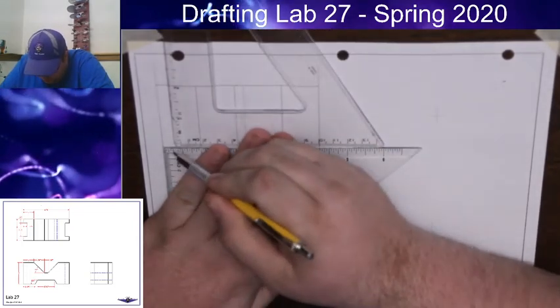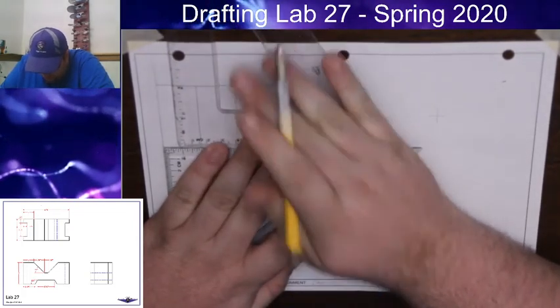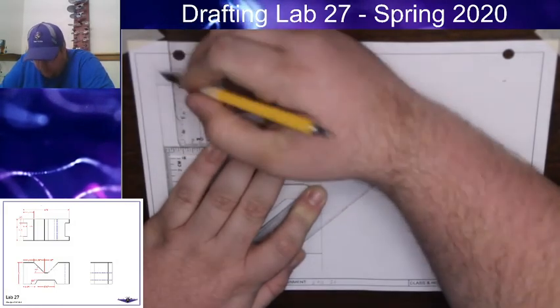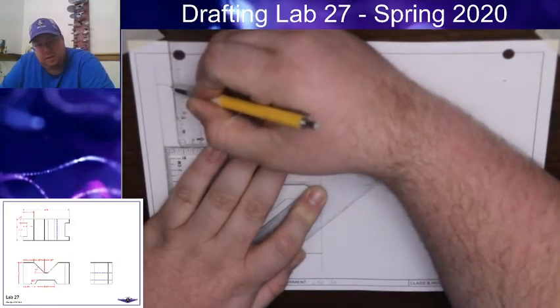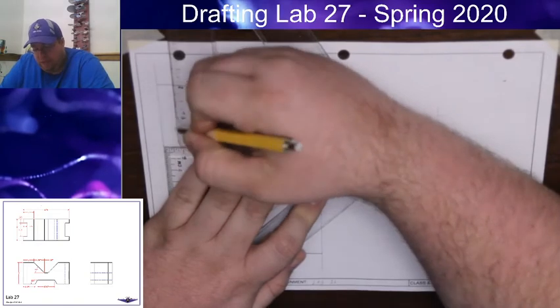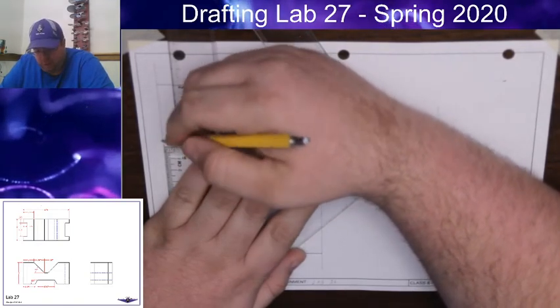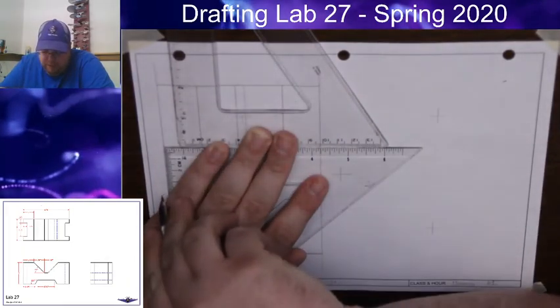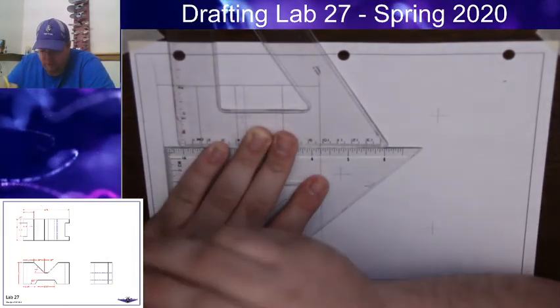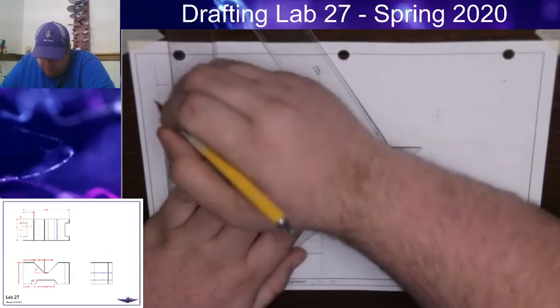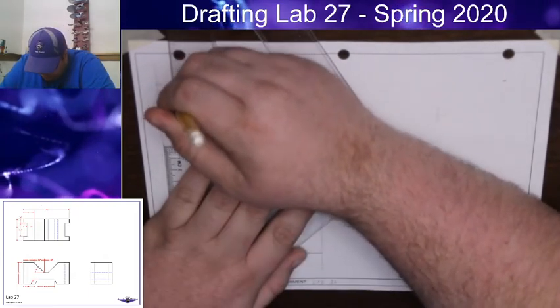So I have measurements, and bring it over. So I've got 1, 2, 3/8 of an inch right there. I have lined the top of my thing up with the 2-inch mark. I've lined the vertical side up with a 3/8 inch mark down here, and I lined the edge of this up with that first long line we made. Having that in place, all I have to do is come down 1, 2, 3/8 of an inch.